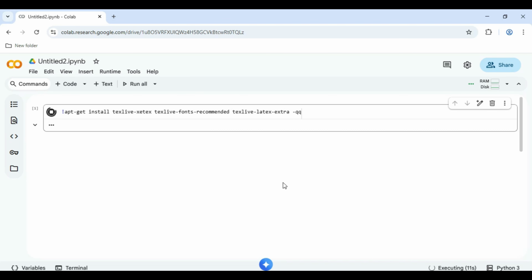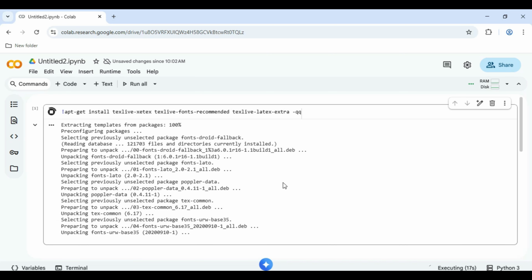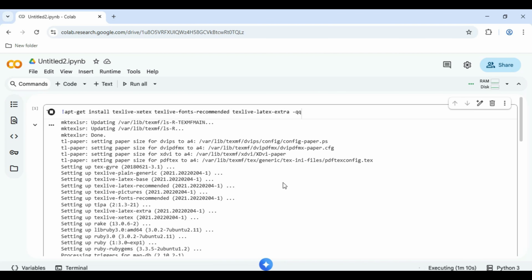You'll know it's done when the play button stops rotating and a green checkmark appears. Now TeX Live is installed, and you're ready to compile your LaTeX document.